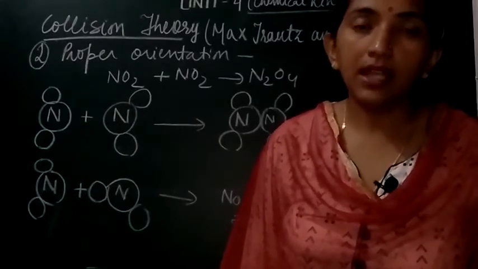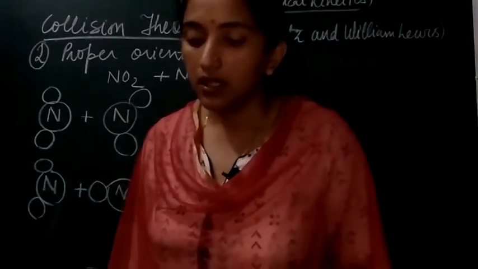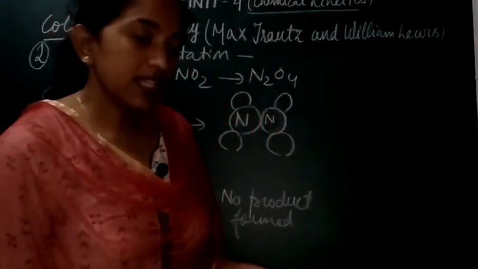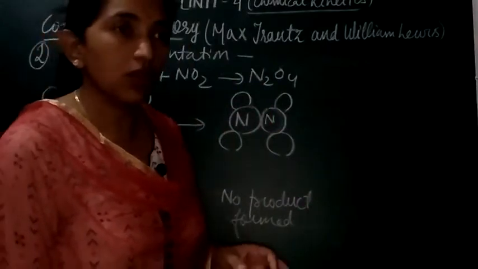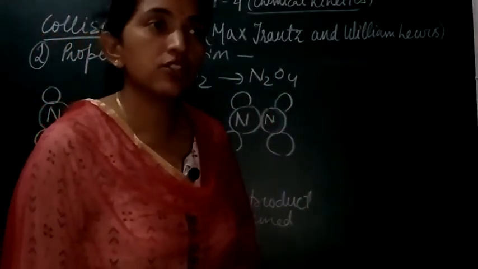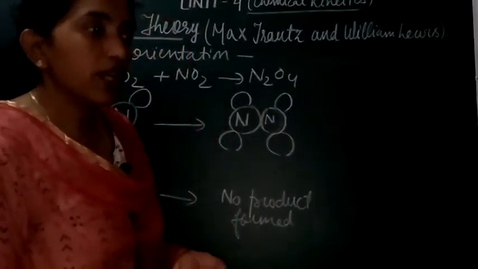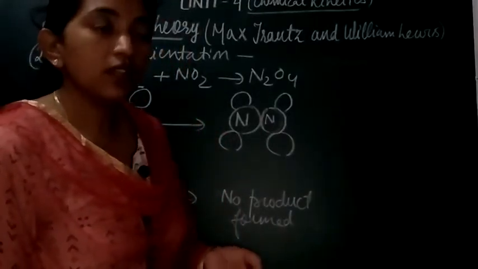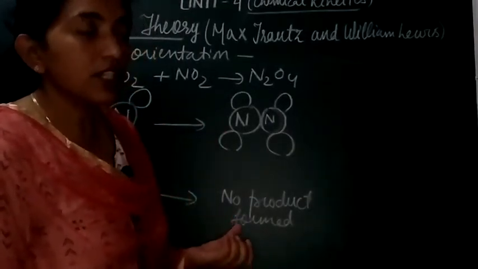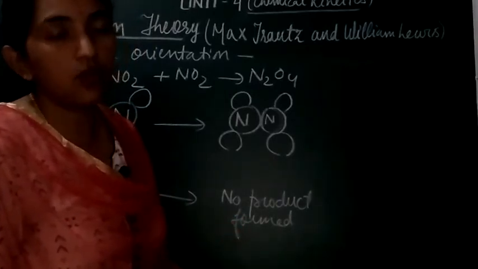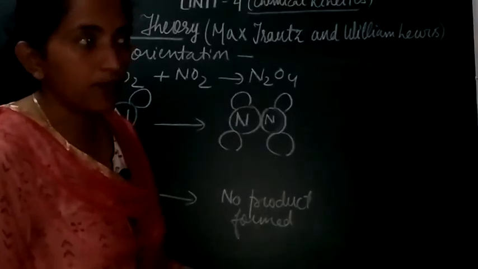Now we can just sum up the collision theory. What does it state? The first point is that for the product to get formed, the reactants should collide with one another, and the collision should be an effective one, right? The product is formed only because of the effective collision. The third is, what is the effective collision? It should overcome the energy barrier and possess the proper orientation to get the product formed.